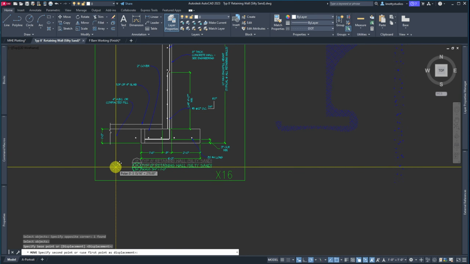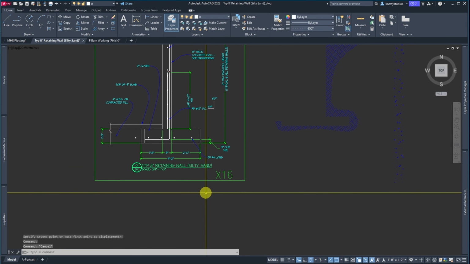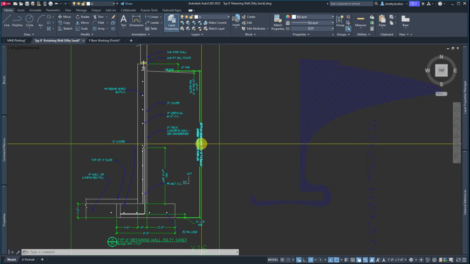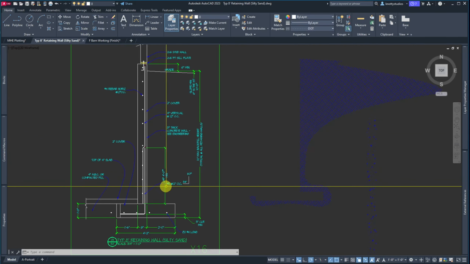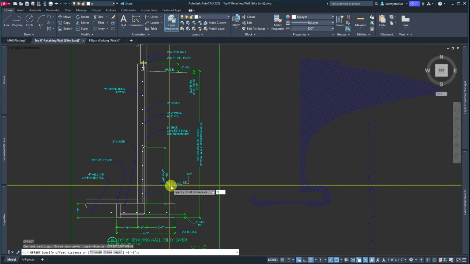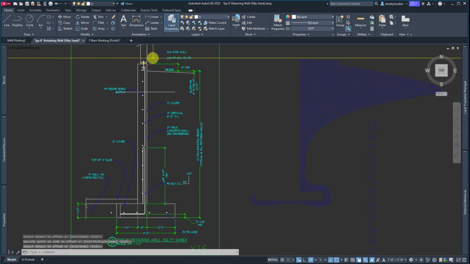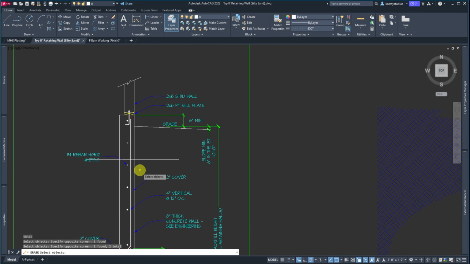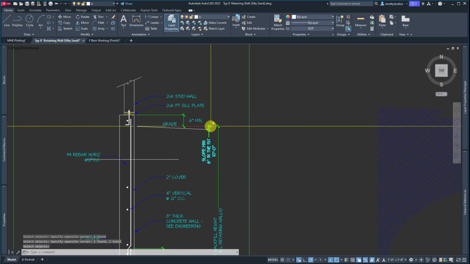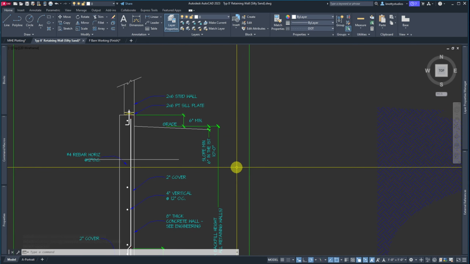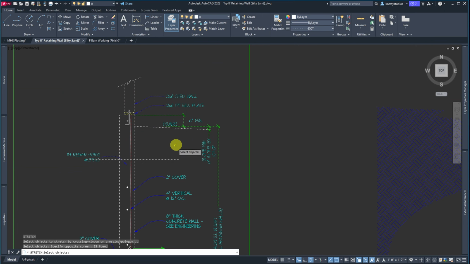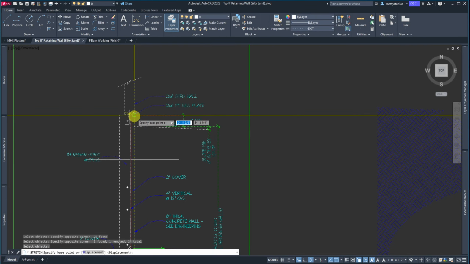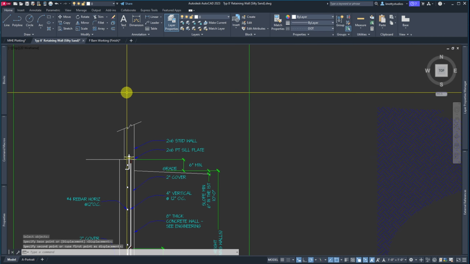Remember that X16 is on the viewport layer? Same as this, they don't print. So it's just a guide for me to know where I'm at with my box. So this is 10 foot. I need to offset. I do 96, 8 feet there. Then I can delete that one, and I'll go ahead and delete this one because when this comes down, I'm going to have to put some stuff in there anyway. So we're going to stretch this, but I don't want to move that with it. And then I'm going to come from there to there.